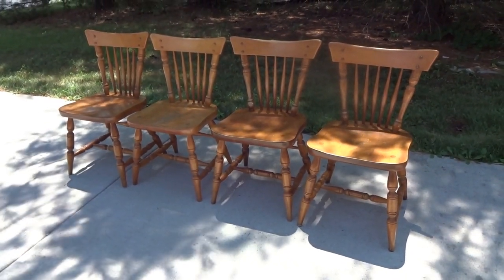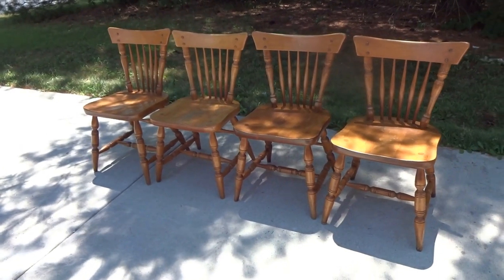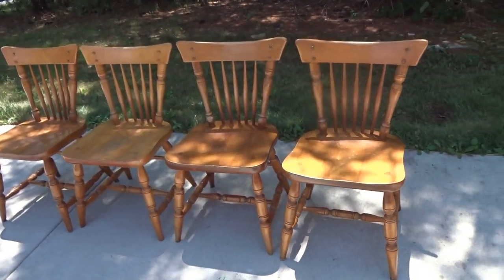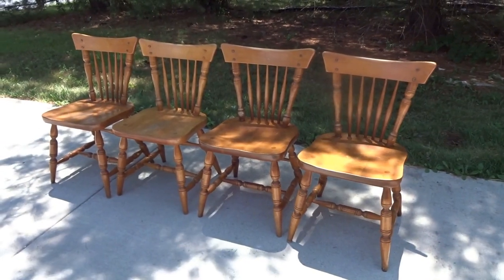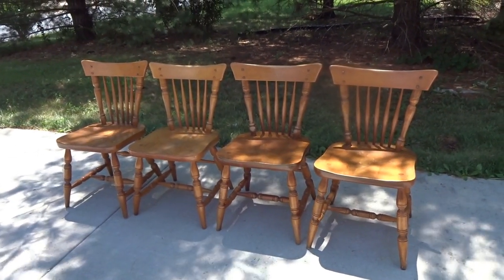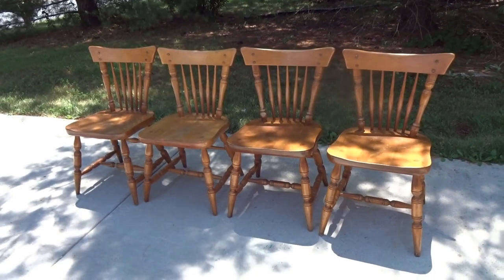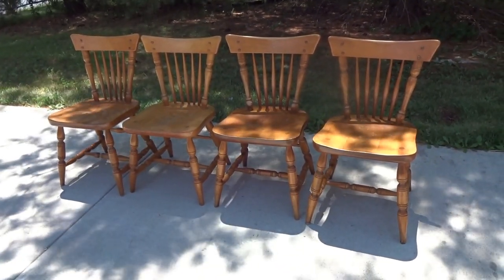Here's what I found today. At the very first garage sale I was thinking about skipping, I found a set of chairs for just $10. They have some scuffs and scrapes but are really solid with a cool design — kind of in between country and modern. People often ask to buy just the chairs when the table isn't great, so for $10 I grabbed them. I'm hoping to get maybe $45–$50 for them. That's the only local find today; everything else is for eBay.